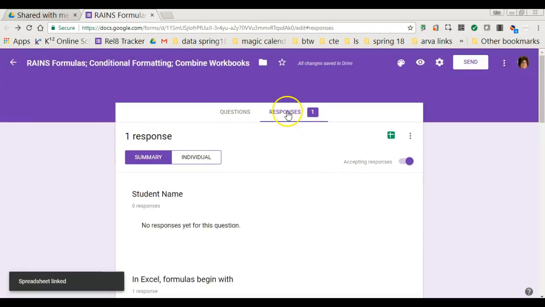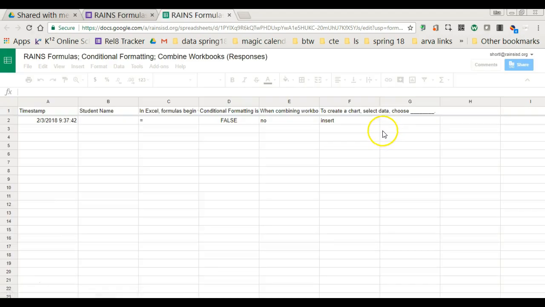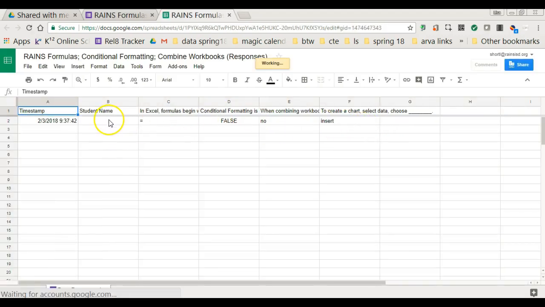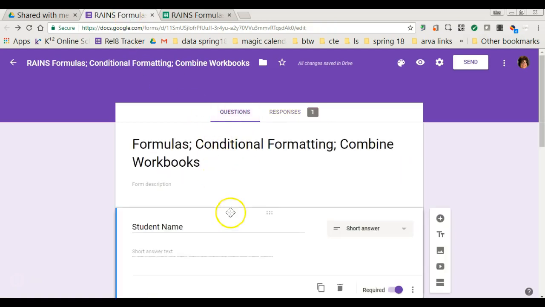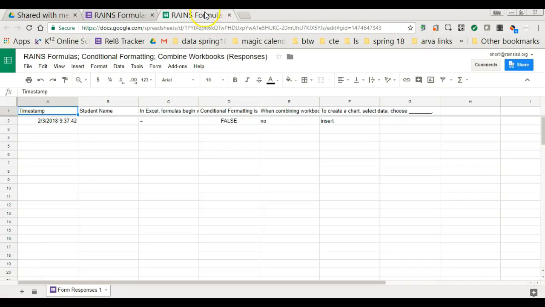If I create a new spreadsheet and I go into it, I just want to look and see what's going to show up here. Bingo there. See, when I create a new spreadsheet, it put my columns back in order. So that's what you want to do. When you go back into a form and you add columns after the fact, go in and create a new spreadsheet. All right? So when you go back in and you say, oh my gosh, I forgot a column, I want to add one, go back in and create a new response. My response is still there, but you see how it reordered my headings at the top, and that's important. Okay?